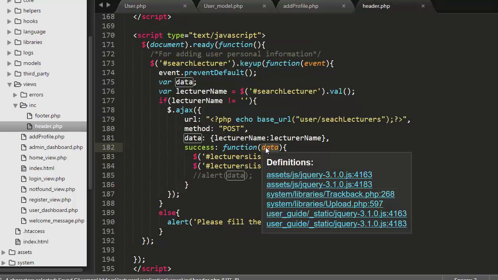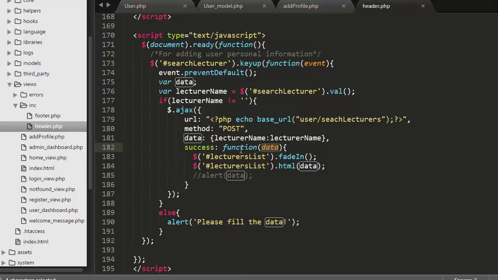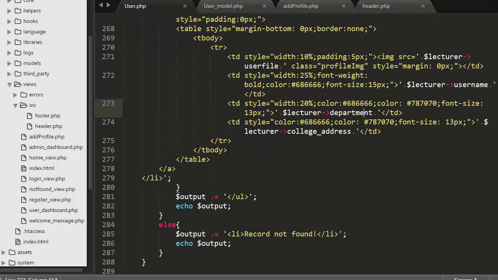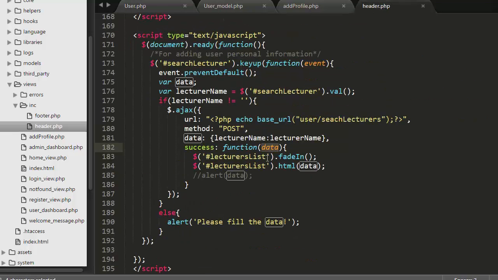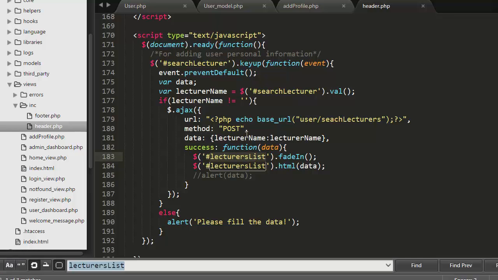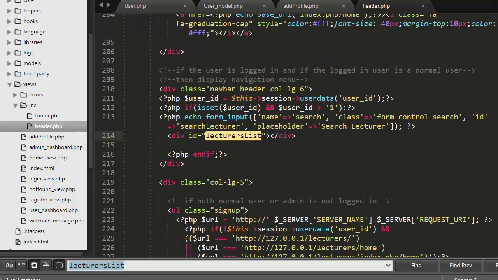If I got records in my SQL table, then it will return that record from here. In my success function I will receive those records, and I will display those records inside this lecturers list div, which I told you about at the beginning of this video.